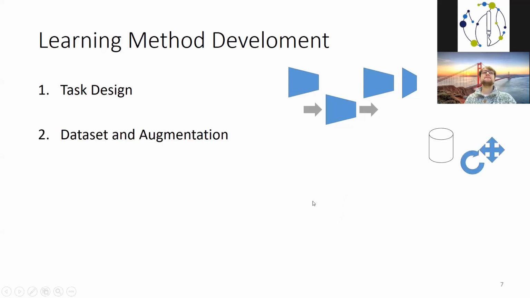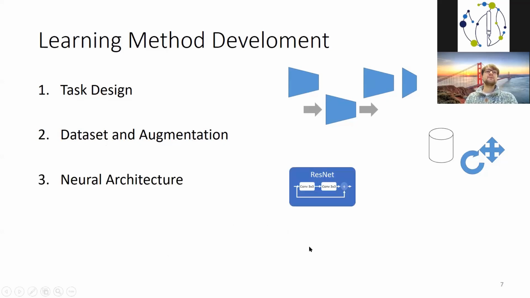The second step then is that we generate a data set, and we come up with augmentation schemes to, outside of the learning setup, help our data set and help with the outside learning questions. And then the third step is that we need to find a neural architecture which will fit into those rough blocks that we defined in the task design, and we have to find an architecture that is fitting for this and that will perform well, or best even, with regards to this task that we have defined. And finally, obviously, there comes the training step, where oftentimes we're just letting it run, but that obviously has to be considered as well.